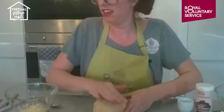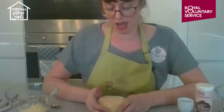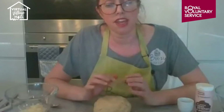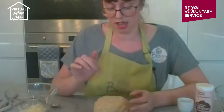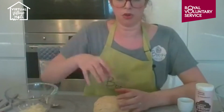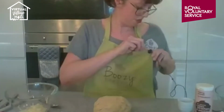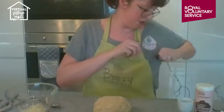Now, I did all this today and thought, have I got everything I need? And I suddenly realised I have no rolling pin or cutter. Now, if you don't have a rolling pin or cutter, and you haven't got that much dough, you can press down with your hands, or even use the side of a wine bottle if you don't have a rolling pin. And also the cutters, if you don't have a cutter, you can use a glass to press down to make your scones. Bear with me whilst I quickly go and get mine. Hang on. I'm attaching myself to the microphone now. There we go.